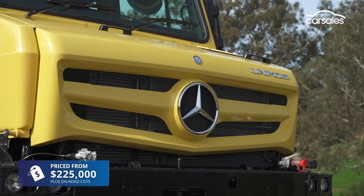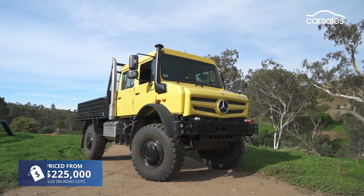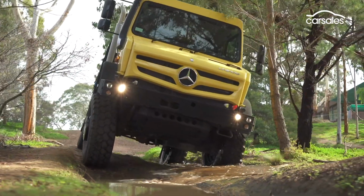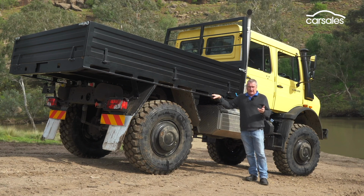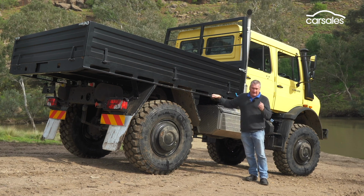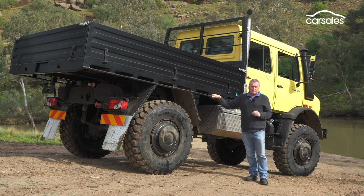They're not cheap, but if you want one of the most capable and easy to drive vehicles on the planet, then it'd be hard to go past the UNIMOG. Well, we've thrown just about everything at this Mercedes-Benz UNIMOG today. We've been up and down hills, we've been through mud, we've thrown some really heavy terrain at it, and I just washed it off by driving about 200 metres up a river. So this really has proved itself to be one of the most enduring and capable trucks on the market.